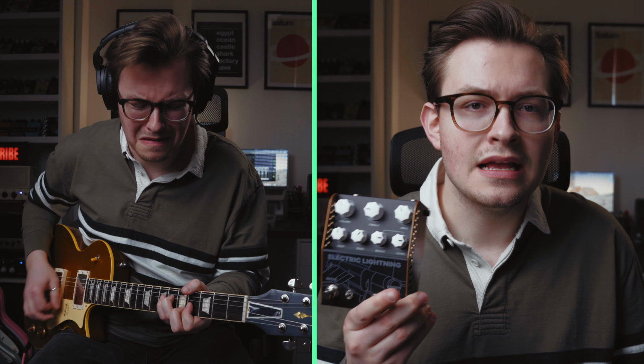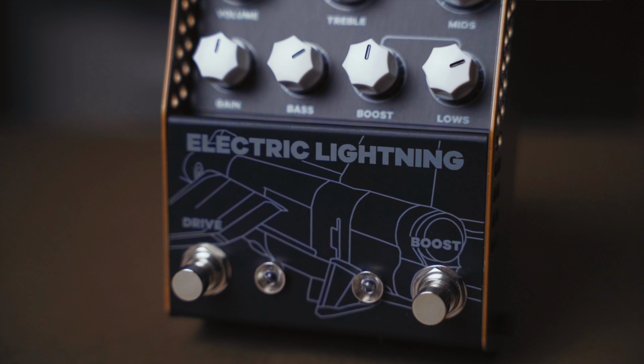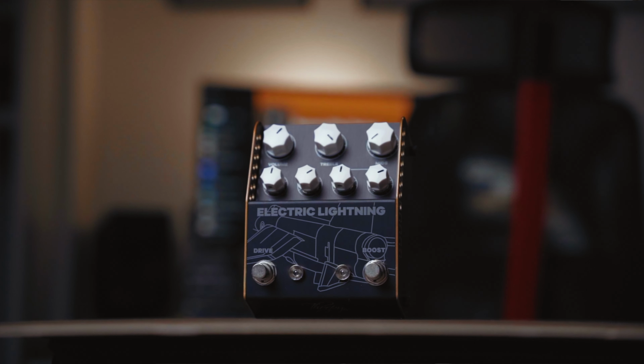The right side of this pedal is a modified version of the boost from the Dane, Pete Honoré's signature pedal. Now, if you've played a Dane, you'll know that the boost side on that is incredibly loud. It's one of the loudest boosts out there, I think. My understanding is that Chris didn't necessarily want all that boost, so the boost in the Electric Lightning has cut that level by maybe even half. It's quite considerable. The boost now is more just there to thicken up single coils, as Chris is always changing between humbuckers and single coils, always changing guitar, but it also does still drive that overdrive side into a bit more gain if you wanted to.